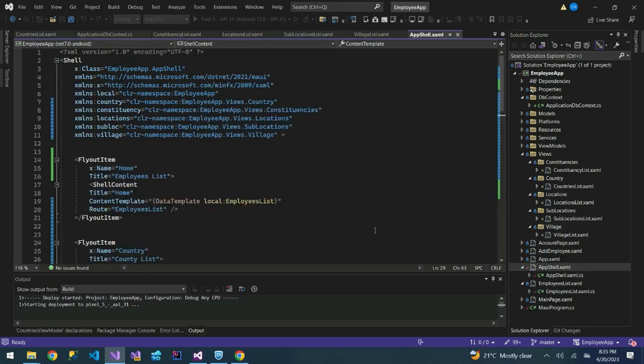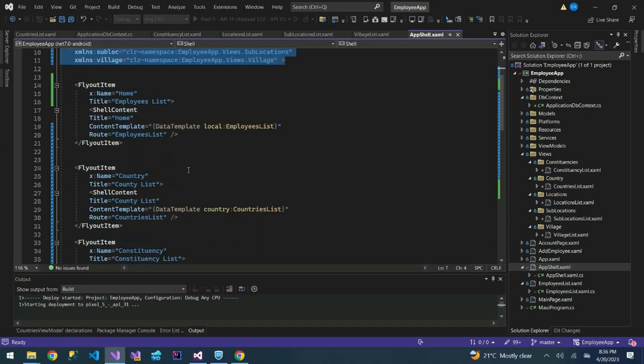Then after that, under app shell, you need to borrow some of those pages. As you can see, we had only local. This is the namespace. For now, we have introduced country, then it will give us the link for the countries, then constituencies. Ensure that you have done this so that you can use them on app shell.